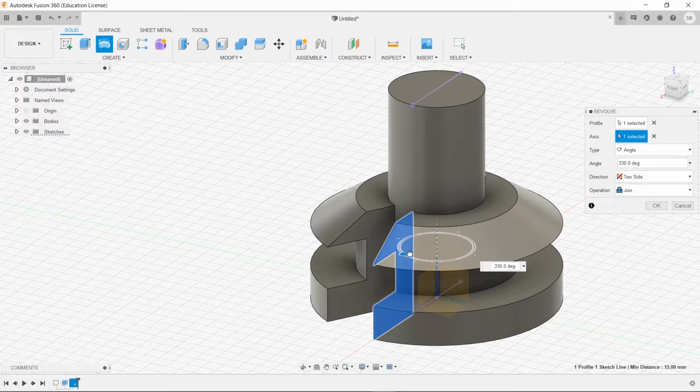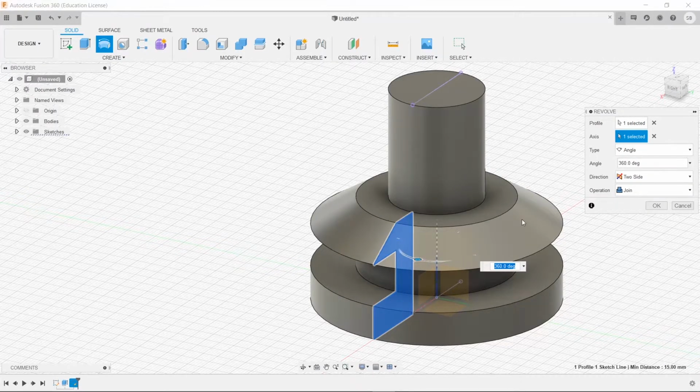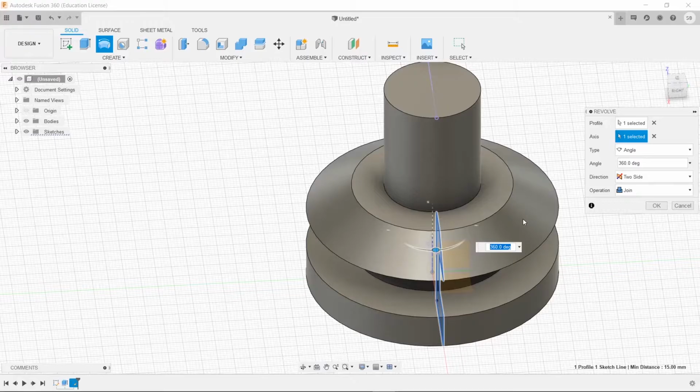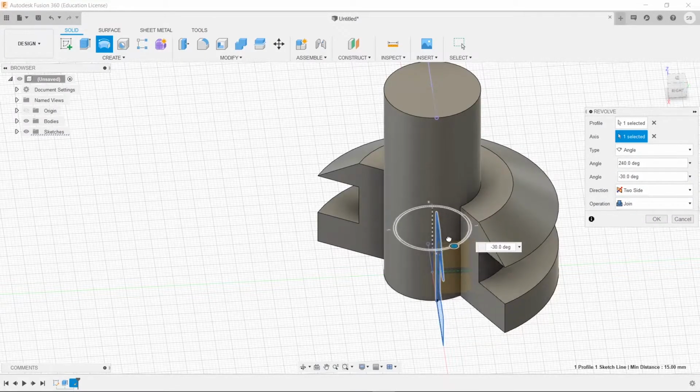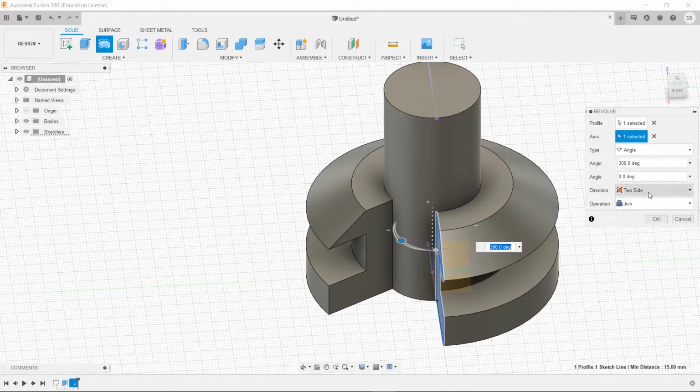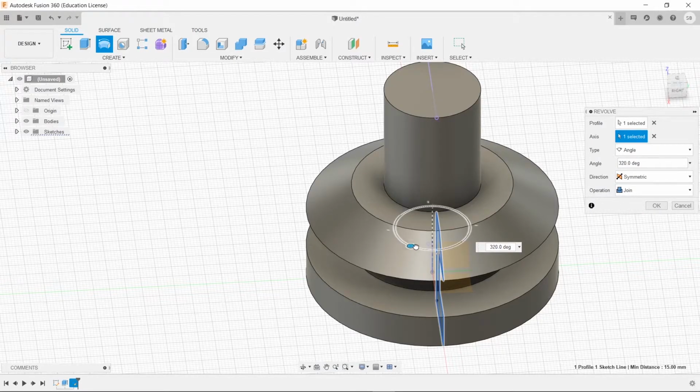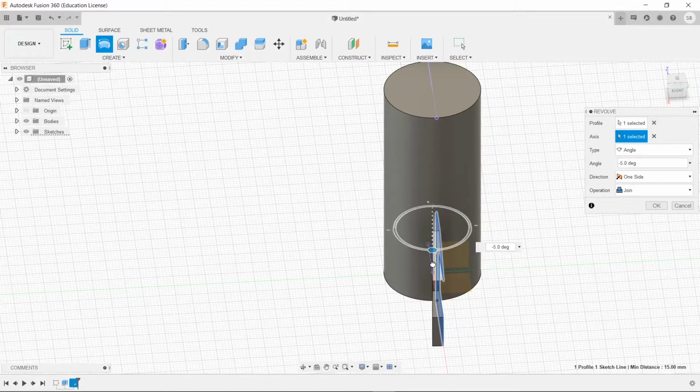First of all, you can choose how many degrees you want. Secondly, if you want to be able to control it more finely, you can choose two side. Now what that's going to do is allow you to select each side individually. Well, let's see, one side, there it goes. So you can see from that sketch, it will allow you to control exactly where you're going with it on both ends. And now you're going to see that when we choose symmetric, we can control both simultaneously, which of course now one side, let's bring it in, close that.